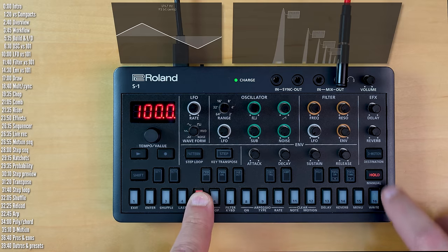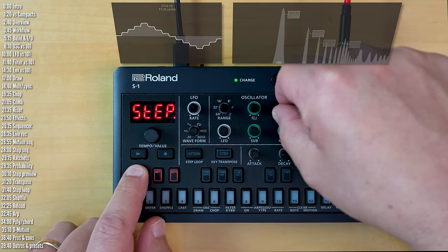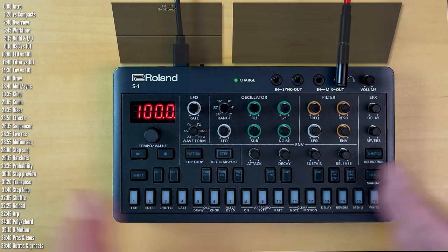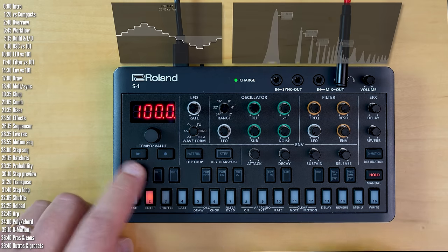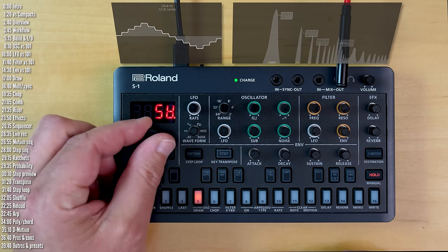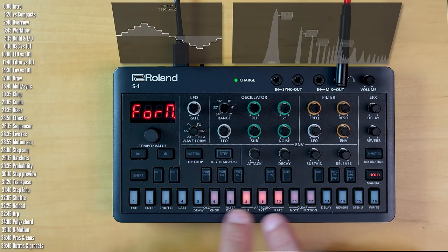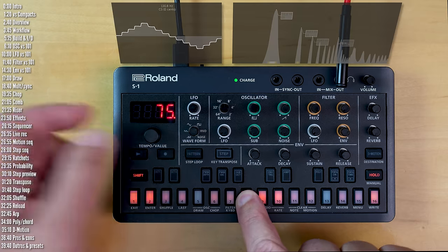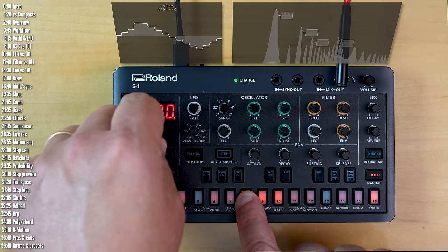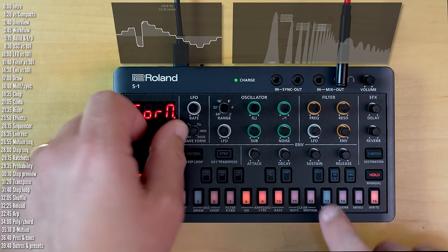But of course, I'll hold this. If I move it into step mode, then it turns into this, and editing the 16 steps of the shape is pretty easy. Let's hold a note, go into draw menu, then scoot over to a waveform, and you can see by the intensity of these LEDs, sort of the triangle shape, and to change any one of these, just hold the step you want to change and edit it, and you can see the change on the scope and hear it, of course, as well.